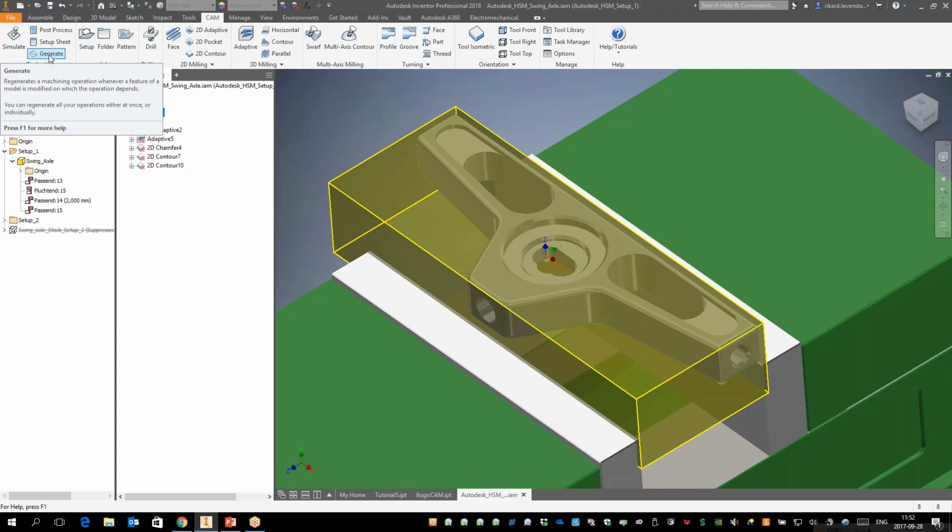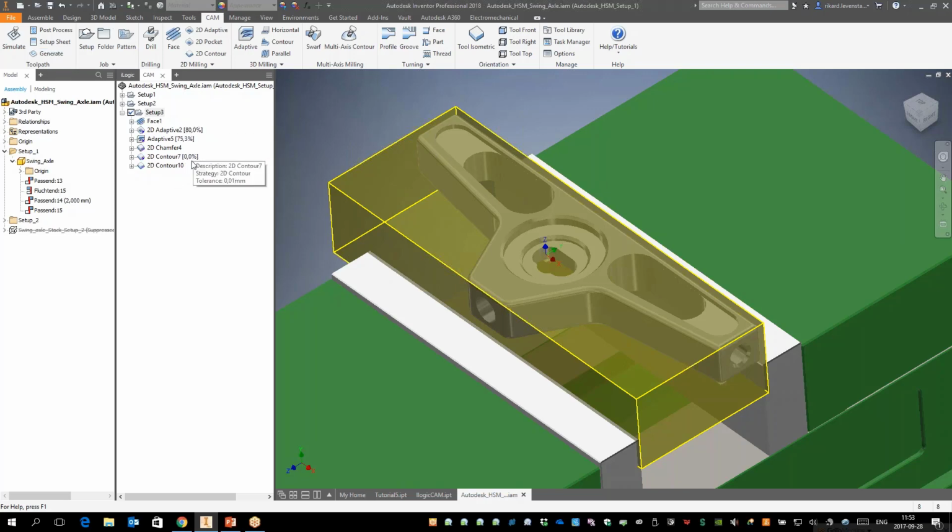That means that I will calculate the toolpath once again with the existing CAD model. And because everything is defined inside the toolpath strategies, I don't need to modify anything. I simply click on this button and everything will be calculated at the same time. So please look at the toolpath strategies. When I click on the button, you will see that it calculates all the strategies at the same time. So I use all of the cores in my computer at the same time. So you can see that everything is calculated, and it's calculated really quick.